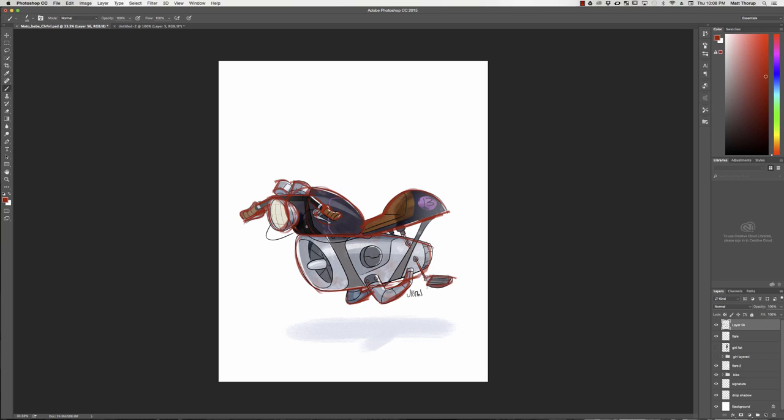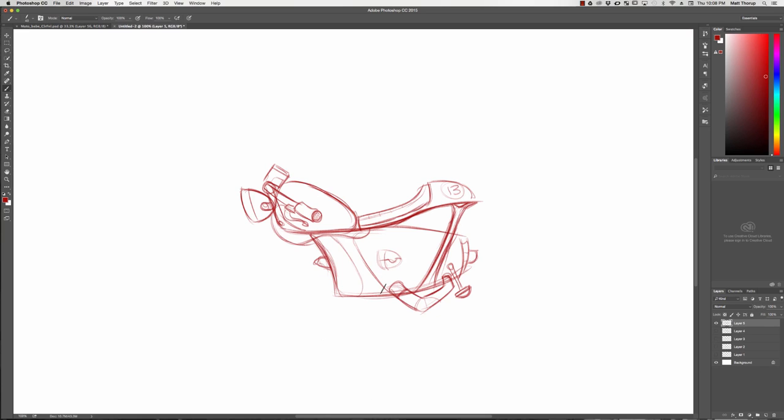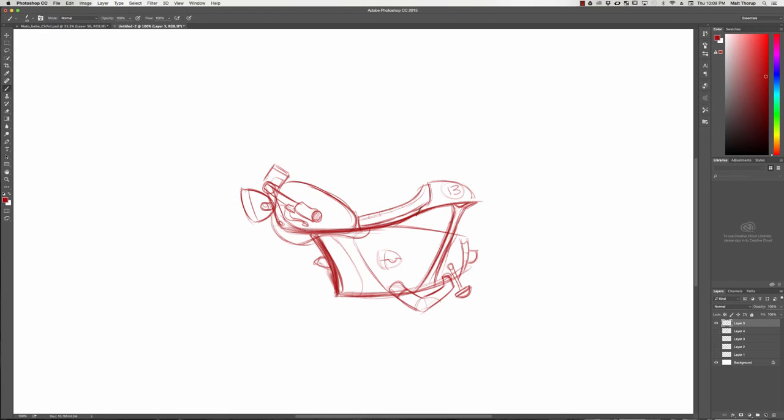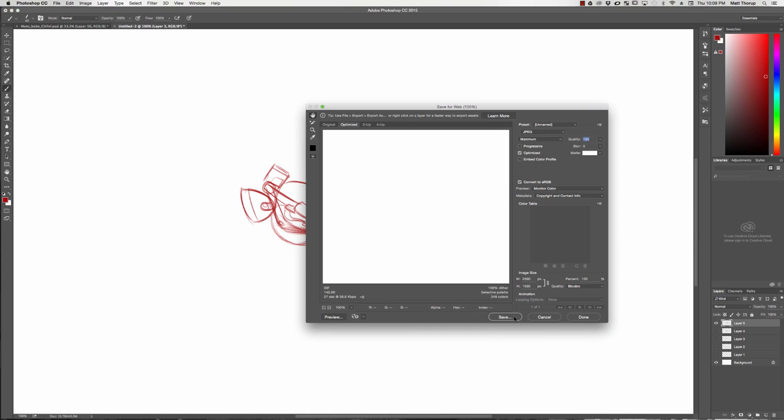The little bits we don't necessarily want to focus on. We want to block out these big shapes, and you have to figure out what this looks like in the side profile. So I went ahead and sketched that up too, and this is the rough idea of what this is. I had to refine the shape a little bit to get a better flow to it, so it has an arc to it, but doesn't break the shape or the silhouette very much. So let's save this out real quick.